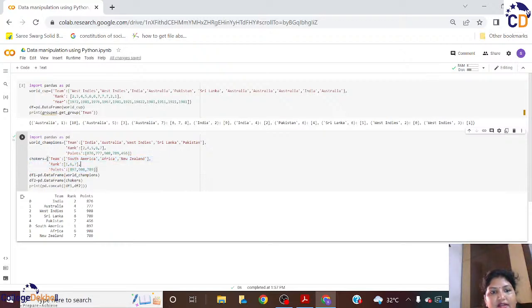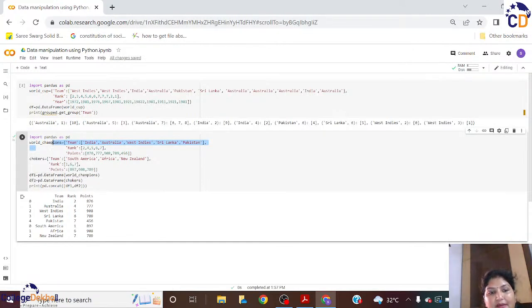The next step is to convert these two dictionaries into data frames. How would you convert them? With the help of the DataFrame function, which takes your dictionary name as the parameter. df1 is a variable holding one data frame, and the second variable holds the second data frame. So there are two variables that we have used.